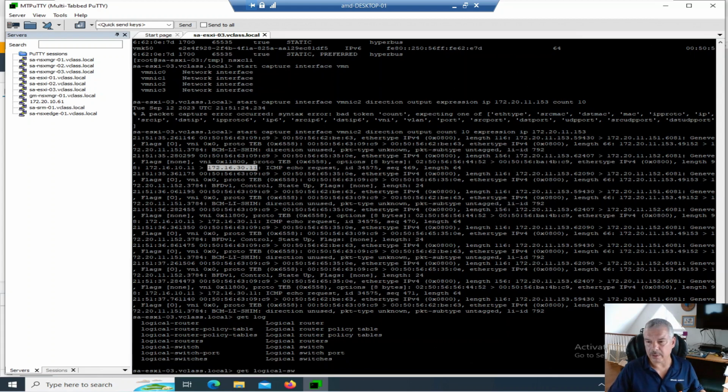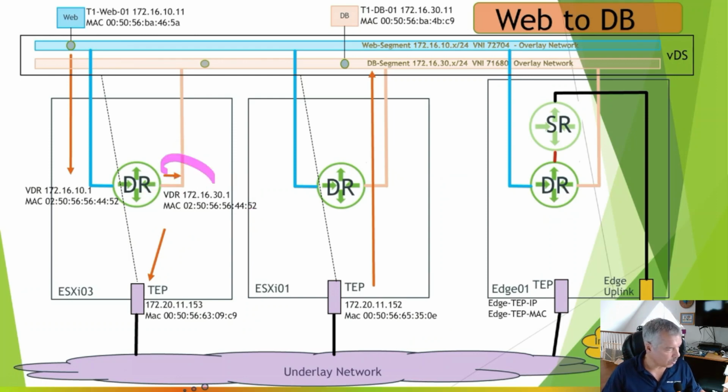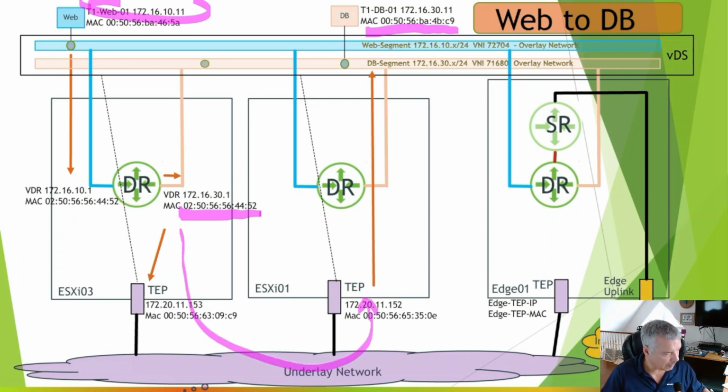Let me go back to my iPad here. So if I clean this up, what I was looking at is what was there. So the source MAC would be this. Destination MAC is this, which we see. And the source IP stays the same, and the destination IP stays the same. But all that got sent across here, decapsulated, and fired up, and none of it changed. So this VM's totally unaware of that going on. So that's kind of cool. So this is showing me that. I think that's about it.